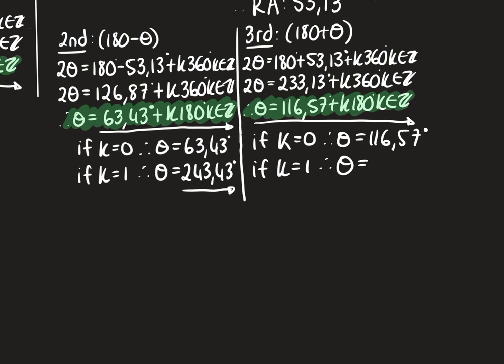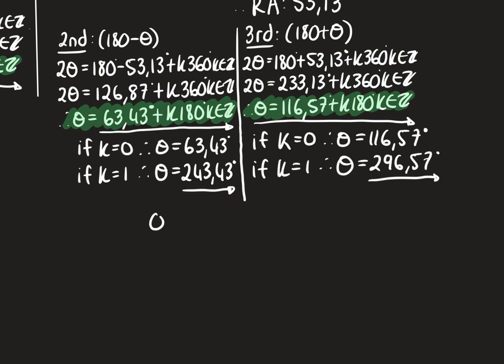You can see whether it's going to fall out or in. So if I make that 1, so 116.57 plus my 180, that's going to give me 296.57, and that is definitely going to fall in my domain of 0 to 360. If I make it 2, we can clearly see that it's going to be way bigger than 360, and if I make it -1, I can clearly see it's going to be a negative number, which isn't part of my domain. So that would be my 2 solutions for quadrant 3.